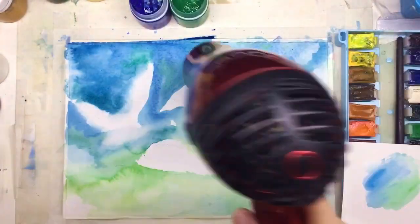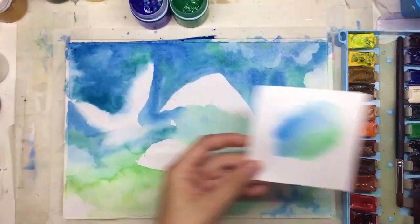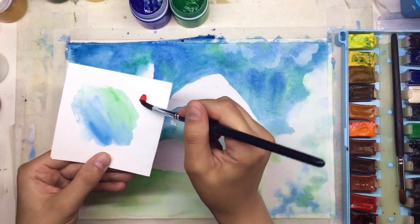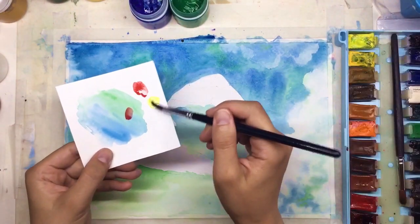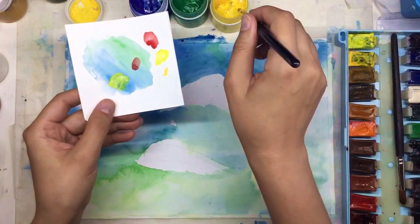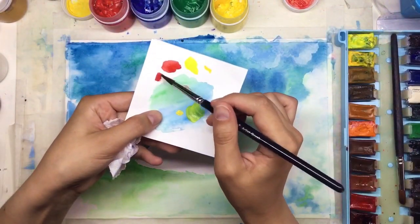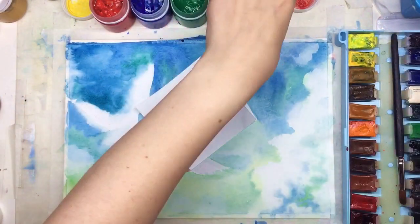Okay, also for demonstration of the gouache and watercolor difference, I did some samples, and now my background is drying, I used a hairdryer. I'll explain the difference a little bit slower. You can see the watercolor is really transparent, so when it's mixing with a background which is blue and green, watercolor loses brightness of color, saturation. If we're using gouache, gouache has better coverage.